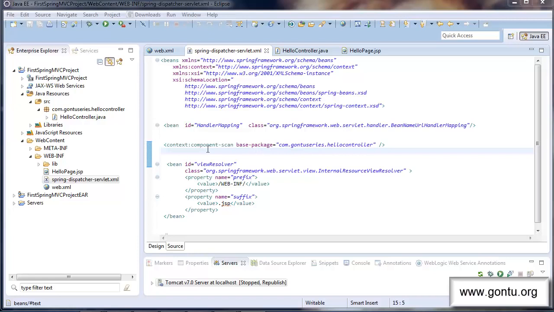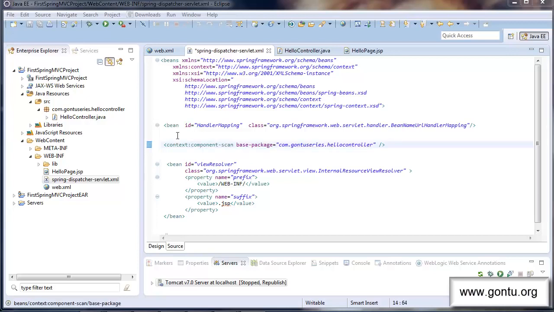If you do not write this statement here in the XML file, then you will need to put an entry of every single controller class in this file as we did in the previous tutorial, even if all are written using controller annotation. Clear? So this is just a handy feature which you have enabled in your application by providing the component scan statement here in the XML file, which will just make your code a little cleaner and with less number of lines of code.